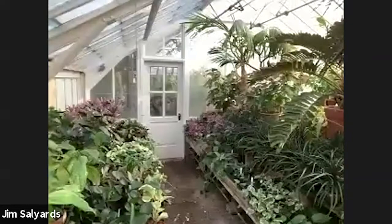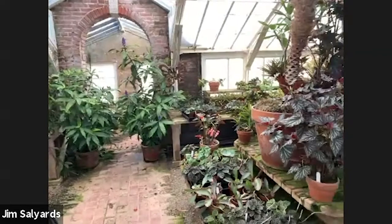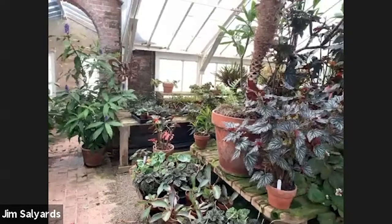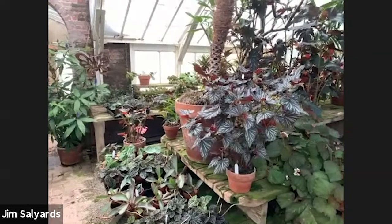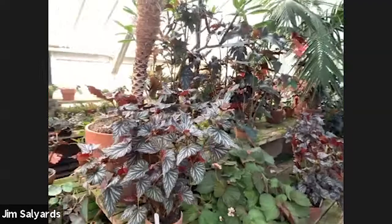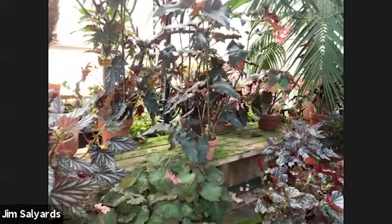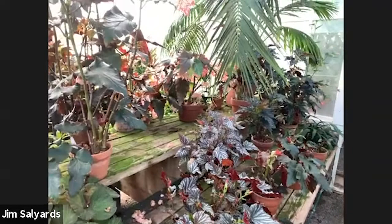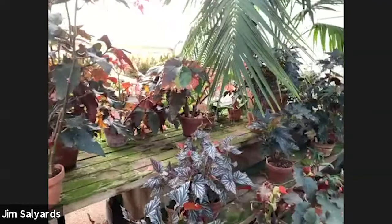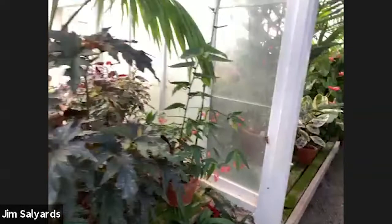This is our tropical house, broken up into three rooms — the orchid room to the south, the main room, and the room to the north. Filoli's main greenhouse is purported to be one of the oldest in the country continuously used to grow tropical plants for display in the house. This room has a lot of begonias — begonias were a big addition during the Roth era. Some of our plants date back to that era through oral tradition passed down from Mrs. Roth.